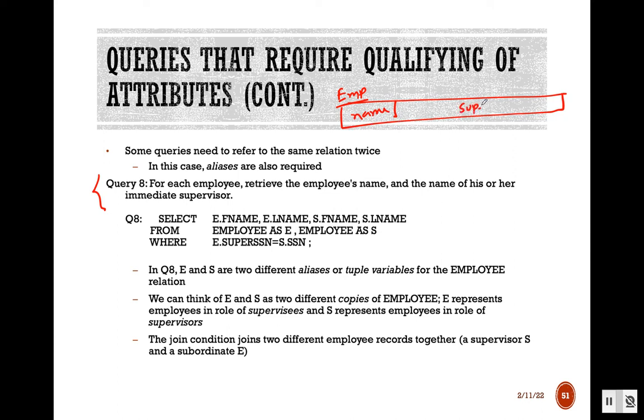The employee table has supervisor SSN. That means I need only one table, but there is a problem, because you can find out for each employee the SSN of the supervisor, but what about the name of that supervisor?